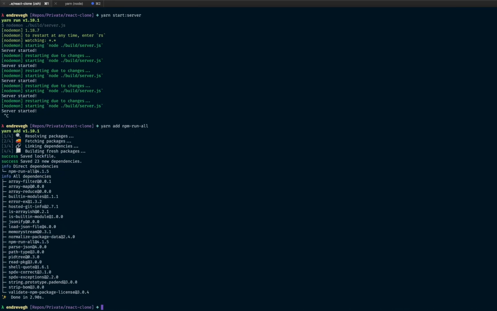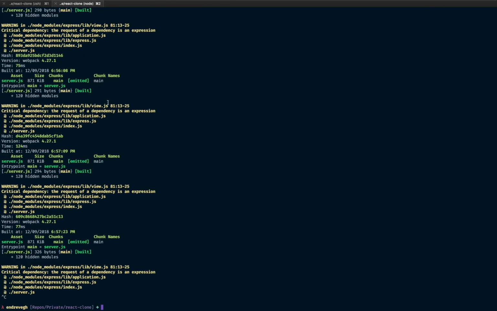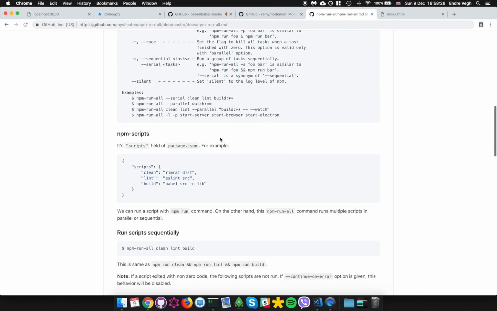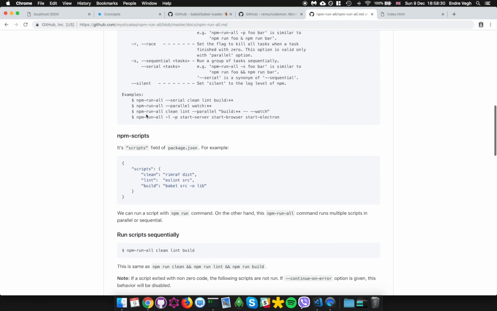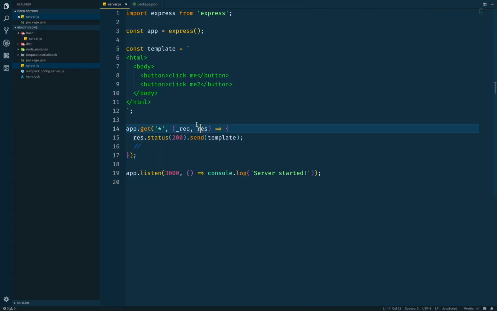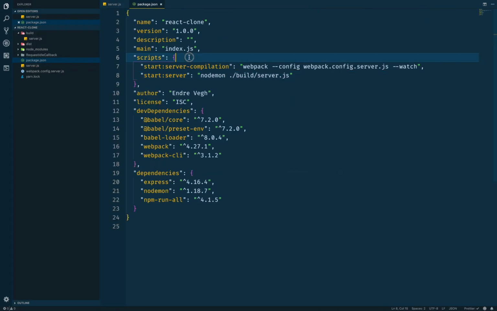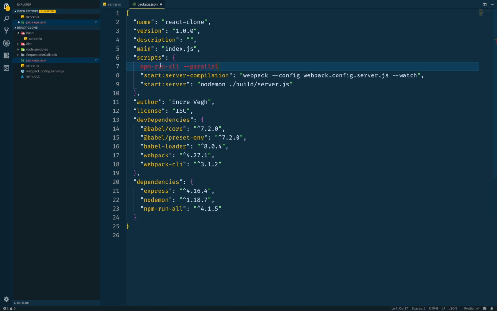Okay, and now maybe I can run these two boys in parallel. So npm run all parallel.